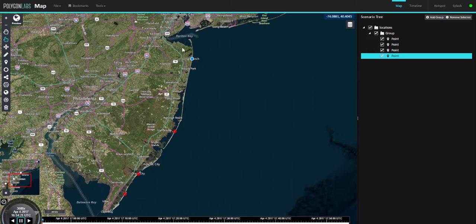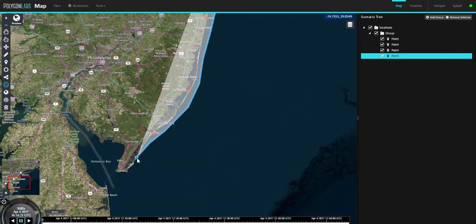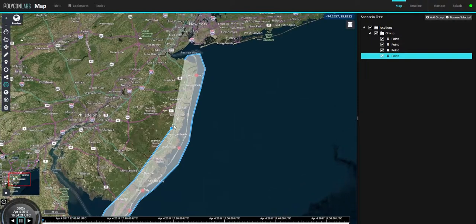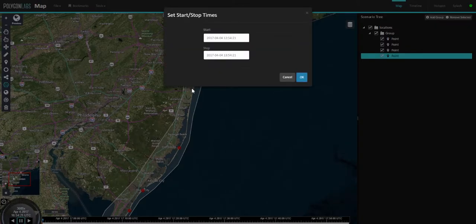Let's say we want to highlight the entire coastal area that is susceptible to flooding. We can use the Polygon tool to draw a polygon shape like this all along the coast. Don't have to be too precise, as we can add and edit the points afterwards. So we can just double click to close that shape.